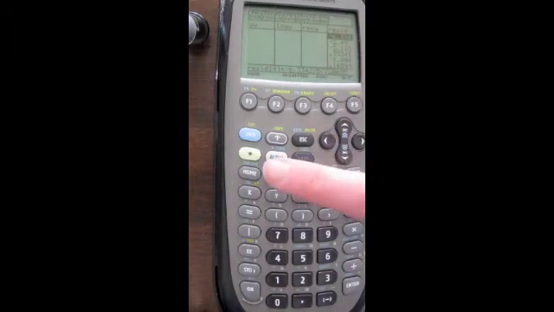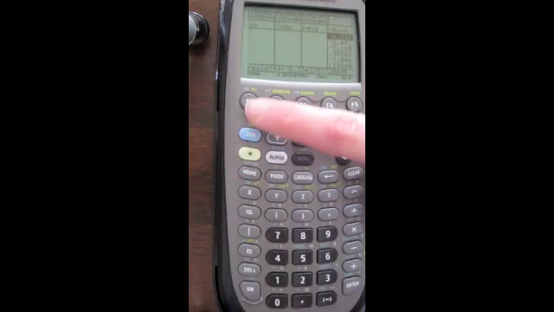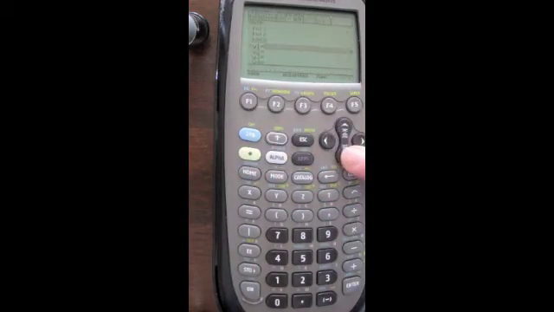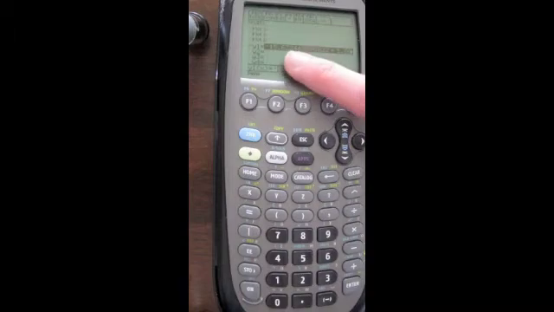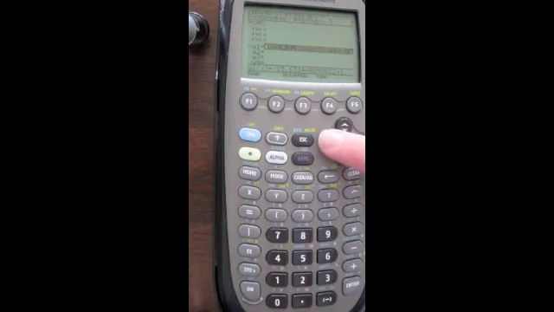Now, as I was saying before, when it stored your equation, if you go to y equals, there's my equation there. It's to quite a few decimal places, so just make sure you do round them to the correct number. But you can see there that it's exactly the same equation that I read before.